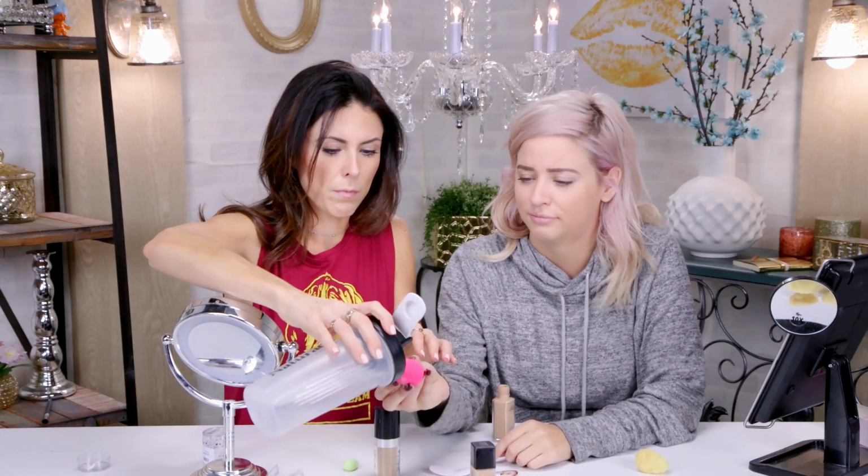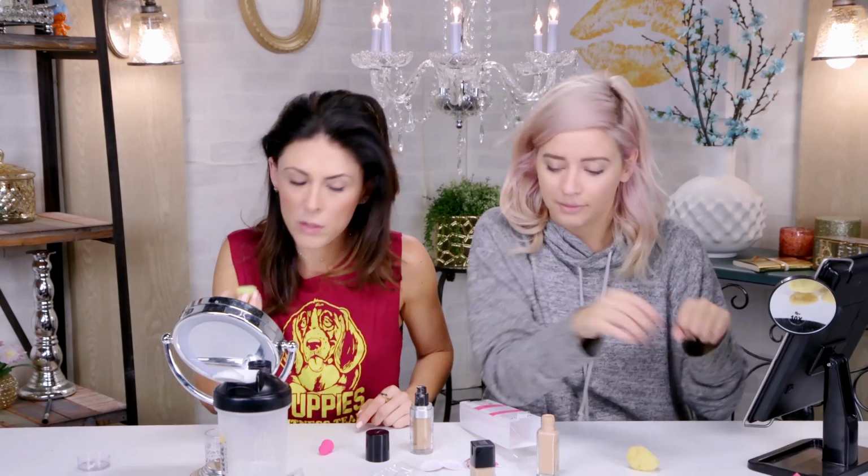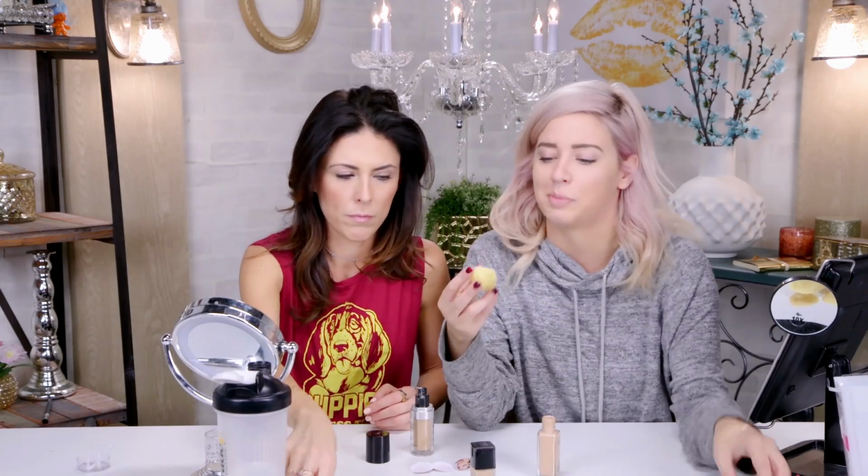I think these are supposed to be wet. Here. Okay, thank you. That should be enough. Nice and moist. Okay. What is the application technique? I'm just dabbing away. Okay, so our makeup artist is dabbing. Okay, cool. So that's how the beauty blender works. Got it. Check. Now moving on to the period sponges.